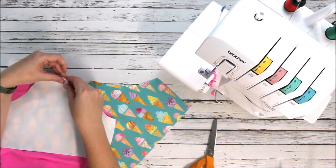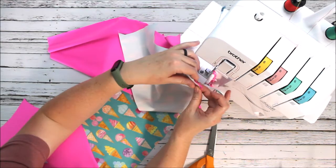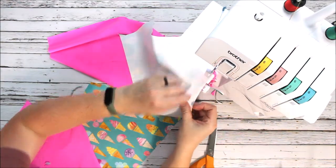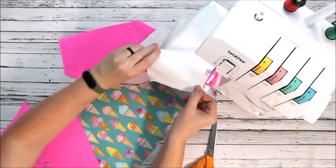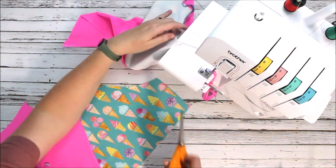Again, like I said, this is a really, really fast pattern. Okay, I did the same thing to, or I'm going to do the same thing to my front piece. I'm matching my sleeve on the same side and stitching it in place. Okay, so I did it to the back, and you can kind of see that line there. And then I'm doing the same thing to the front piece.